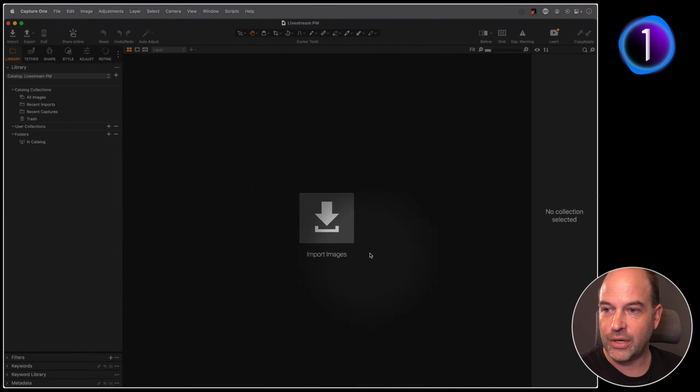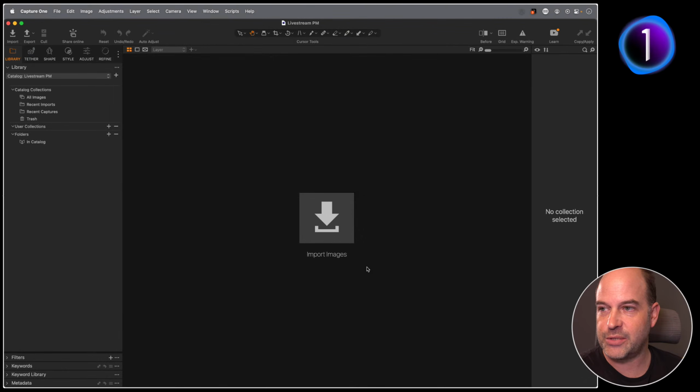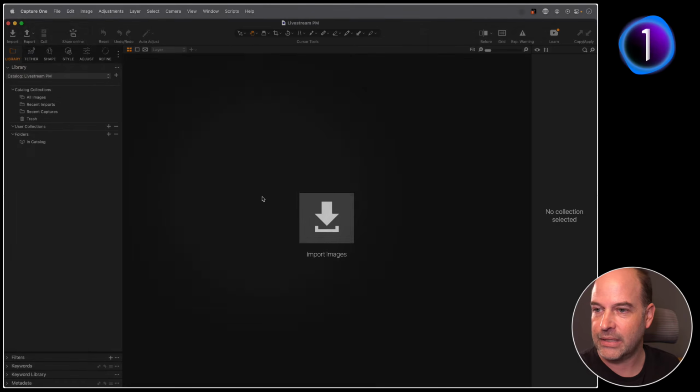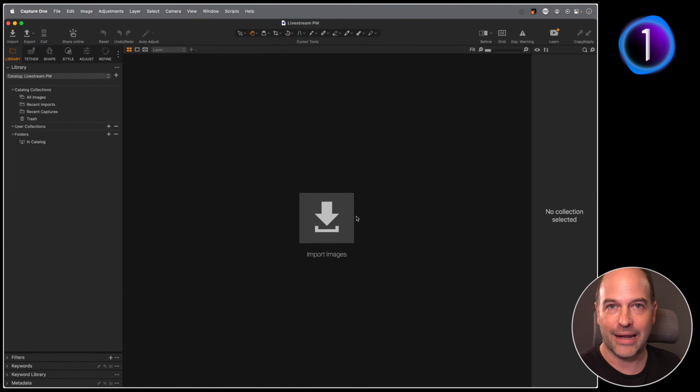Hopefully you'll notice that there's a very large import images button in the middle. When you have an empty catalogue, that's obviously to give you a little visual cue of where to look next. It's the same button as the one up here in the top left, which says import, add photos to the current catalogue or session. So we're going to go ahead and click that. Once we've got some photos inside Capture One, we can talk a bit more about the interface. It's difficult to describe the interface when there's no pictures in it. So let's go ahead and import some.